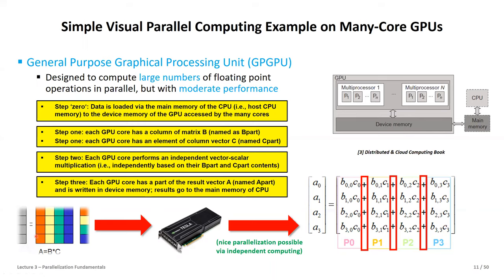So this is a matrix B, this whole thing. But my domain decomposition suggested I should take vectors out of this. The reason I'm doing it is that the mathematical rule means I can independently compute the results with the different vectors of the matrix. So you become parts, right? The B part that I'm referring to here from the matrix is always the one which is color coded and can nicely be parallelized, as you see here with processor 0, processor 1, processor 2, processor 3, and you go on. Of course, this is a very trivial example, with just four.